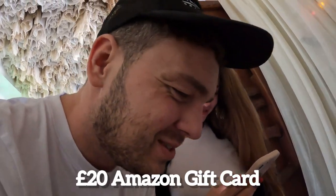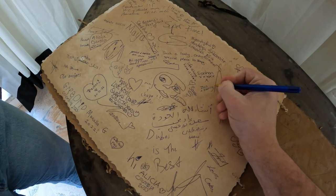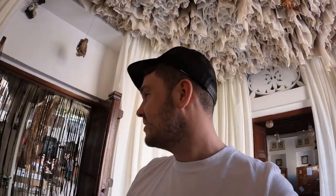Guys, if you come here and take a photo of this exact quote, the first person to do that will get a £20 Amazon gift card. You also have to include a specific phrase — come find it! So if you can take a picture of that, a £20 gift card is yours.